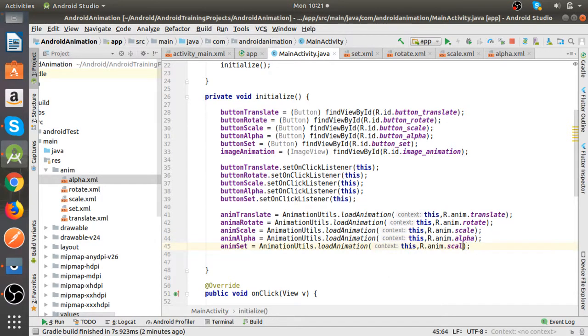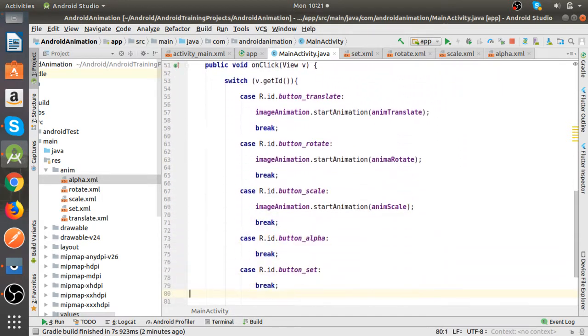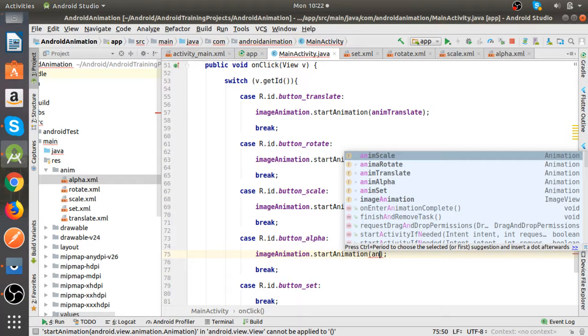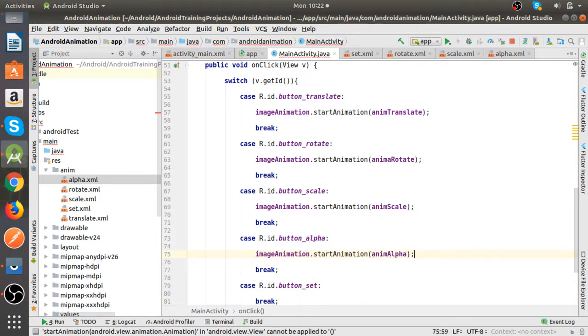So alpha and set. In on-click listener also, start animation alpha, anim alpha. So this is it. We'll run this.